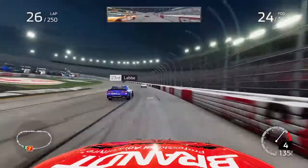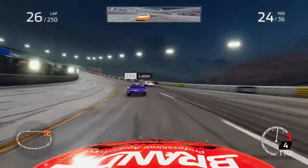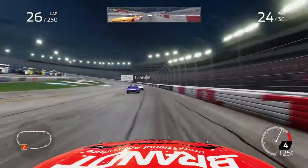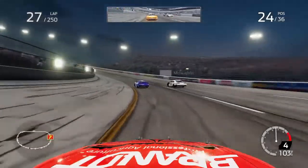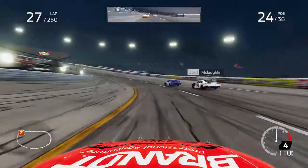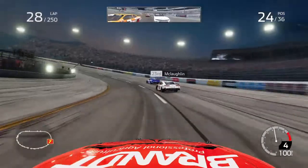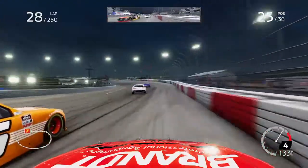Our goal here is to go as long in the run as possible. Our times aren't really falling off that much. We have only 0.3 of a second fall off from where we are, and that's honestly really good for having such a high tire wear track such as Richmond. I will take that all day, every day. I'll tell you what, Richmond has always been one of the kryptonites on any Xfinity side of things, whether it be career or otherwise. I'm not sure why. Inside. Clear behind. Oh, David Starr finally got below. Inside. Got a car coming inside now.